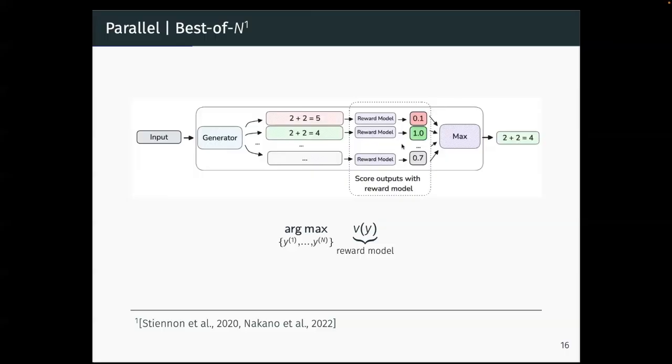This way of assigning a score goes by various names. One way you'll see it nowadays is that it's called a reward model. You can also view it as an evaluation model or just a scoring function. You basically just need some way of taking in an output and assigning some number to it.